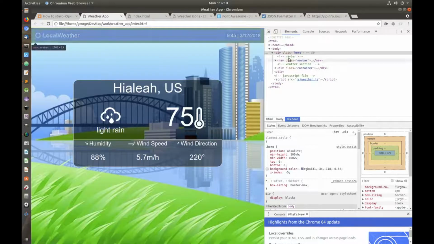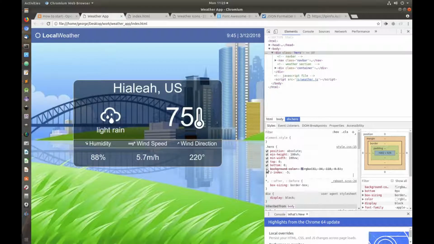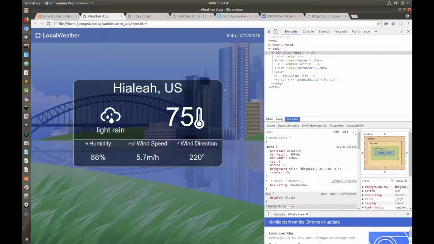And the reason is that I'm using this div as a transparent overlay to kind of smooth the background image a little bit, and that creates a better look to the application.